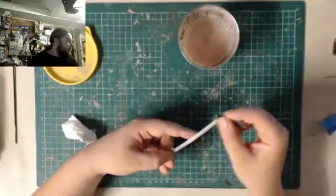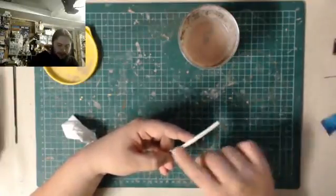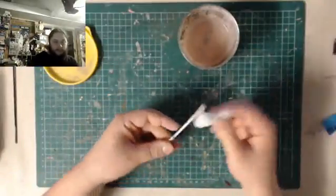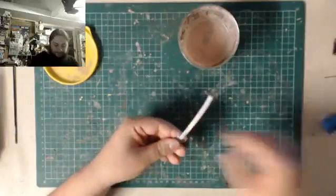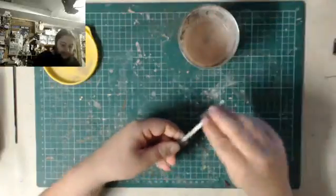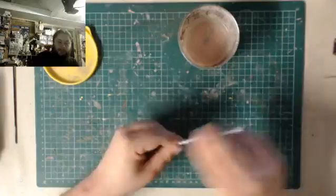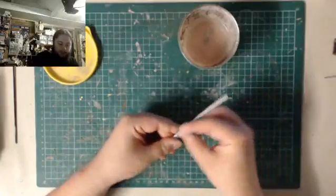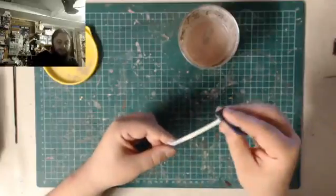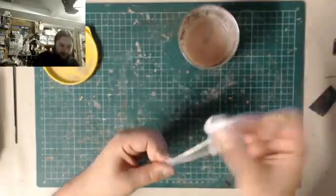I have decided to put some magnets in the head and some other components so it can be dismantled and reassembled. This would make it really easy to disassemble, wrap it in bubble wrap, and put into storage or transport for competitions and stuff. So it's not going to take a lot of space up when it's not on display. And I think that's a very good idea. It's a bit tricky. I understand some commission modelers do that. I don't intend to do any commission stuff, but because I've got a lot of models, some on display, some not, it might work out beautifully.